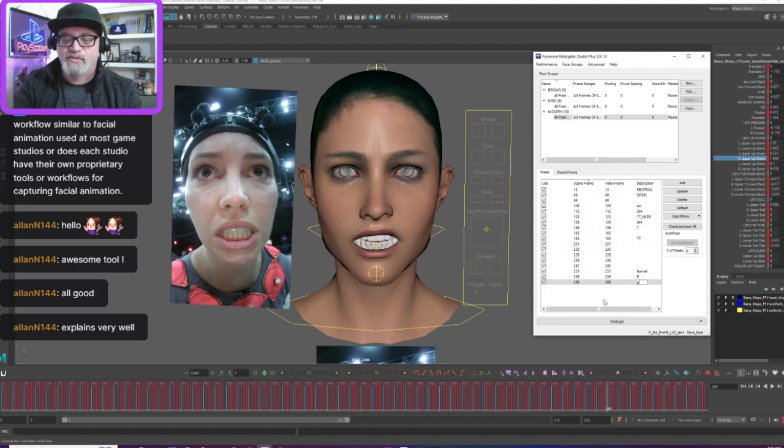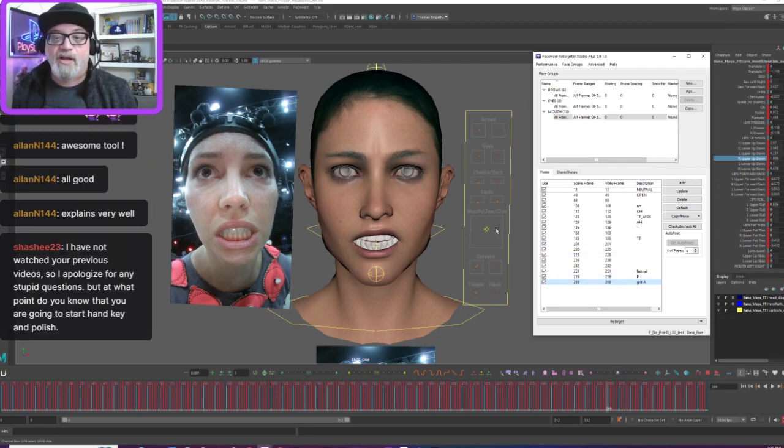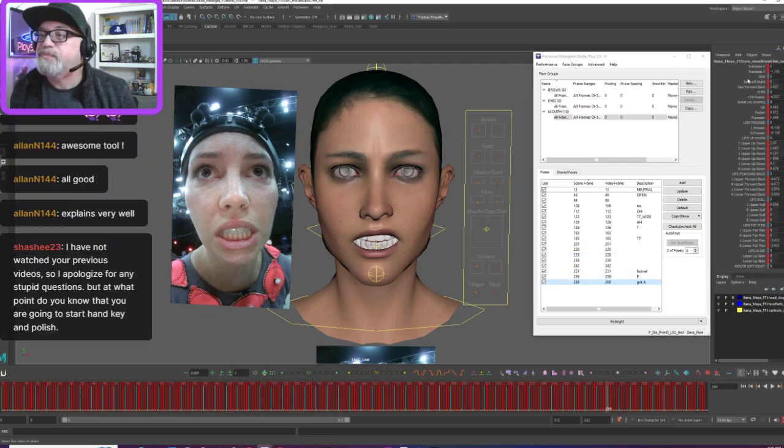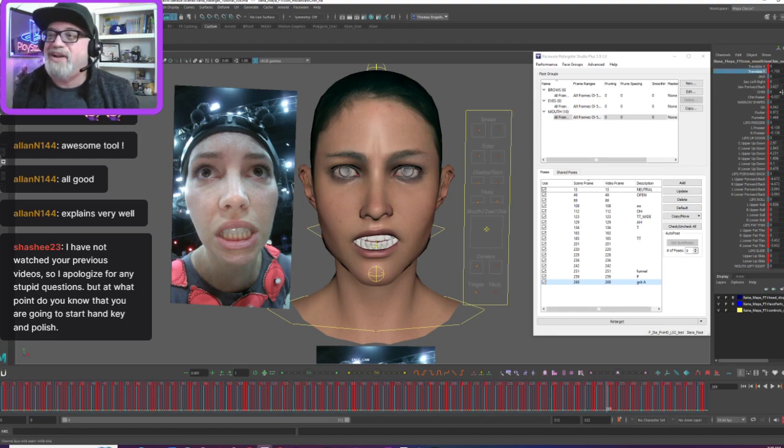So it's like a gritted teeth with an A. You don't always have to write descriptions. It's maybe really more for you later if you have to compare. So you see on these that I didn't write anything. I have no idea what those poses are. If I named them, I would know better how to compare it. So let's go ahead and... But sometimes you're in the flow and you don't want to name it. And that's fine, it's just up to you, whatever works best for you.